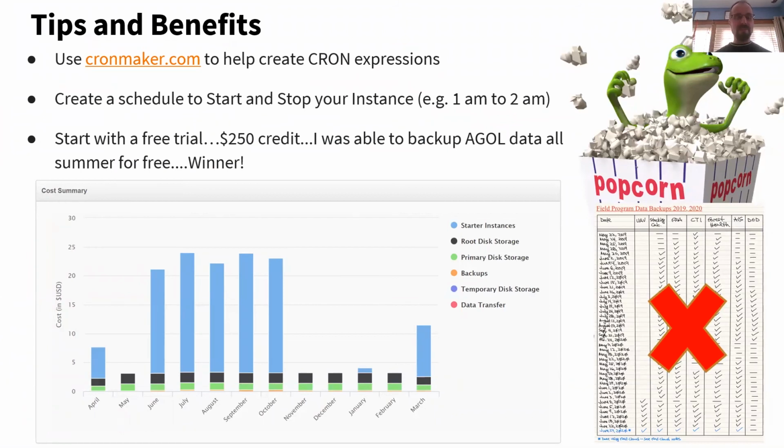So tips and benefits. Well, one of them I've mentioned already, using CronMaker to help create cron expressions that you'll use in scheduling, for example. Schedule your start and stop instances. I do that from 1 a.m. to 2 a.m. and that's all I need, and I'm only paying for that. So the graph below illustrates that.